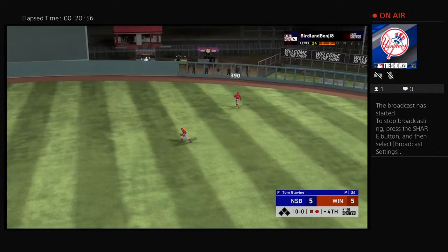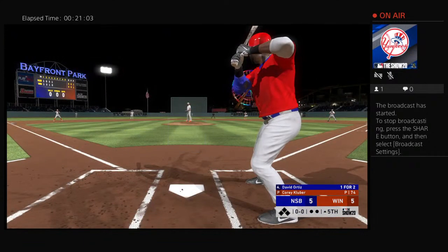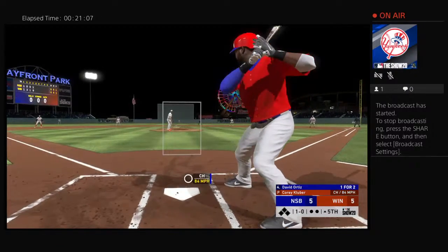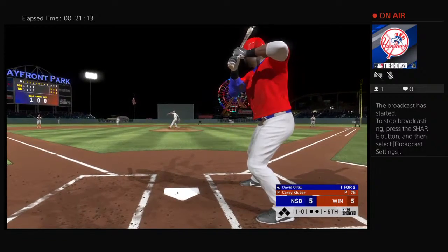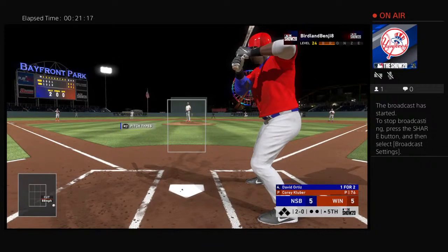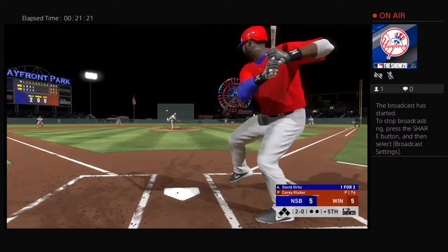And the center fielder is under it to make the catch. So now it'll be the 4-hole hitter, David Ortiz. He'll start things out here in a tie ball game. And a good idea to hold off on that swing. It's ball 1. Well, he's still out there to start the 5th inning, but it's been a real grind of a start for him. The pitch count is much higher than he'd like it to be, so it's hard to imagine him working really deep into this game.